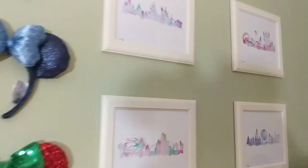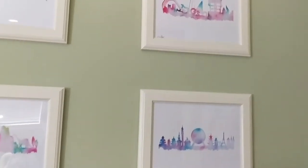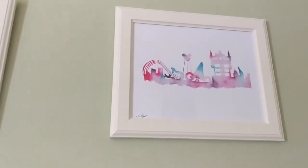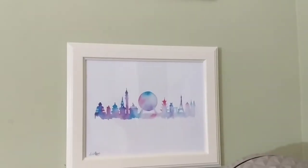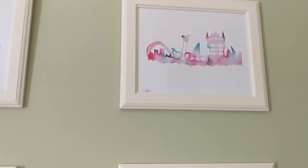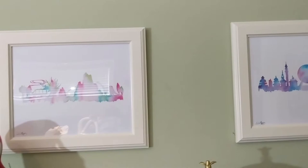Over here I have four watercolor prints that I received from the UK. I've been getting a lot of purchases internationally lately. I actually saw this on a blog called Disney in Your Day — she had this one featured and I'm a big Epcot fan, so of course I fell in love. It was in one of those roundups of gifts for Disney lovers. I looked on her Etsy page and she had a bunch of different prints, including these four being sold together. Last I checked, she did just take this design down recently, so maybe she ran out — but if you have a chance to purchase them, they are gorgeous.